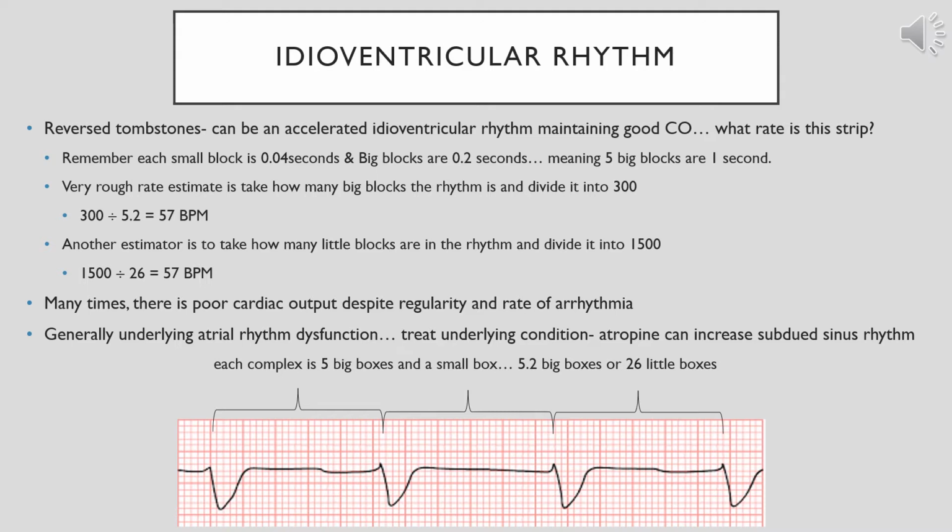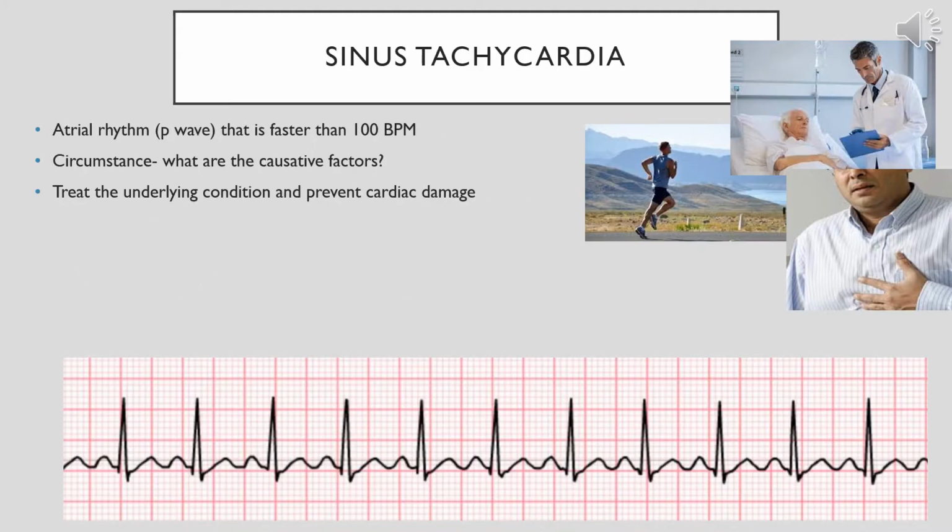This can be related to toxicity, MI. These patients can deteriorate quickly, so it's important that this patient gets seen immediately. So now we're moving into more atrial arrhythmias. On the previous slides, we were talking more about ventricular arrhythmias because there weren't any P waves in those strips. Now we have P waves followed by QRSs, which means that there's a good conduction pathway from the atrium to the ventricles.